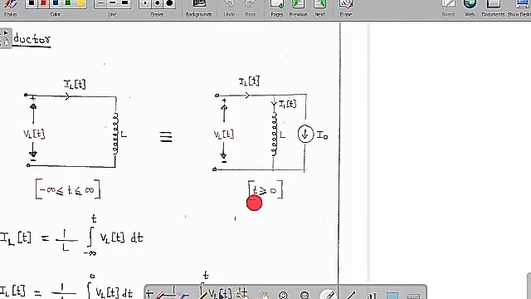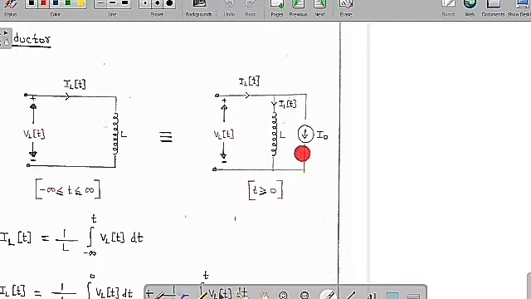So this is a circuit for t greater than or equal to 0, but this is a circuit from minus infinity to particular time t, but this is for t greater than or equal to 0. So because of that reason only this is equivalent to this one. If we use KCL, we can say IL of t is equal to I1 of t plus I naught, where I1 is equal to 1 by L into integration of 0 to t VL of t dt, whereas I naught is equal to 1 by L integration of minus infinity to 0 VL of t dt. So we can write this circuit into this circuit also.